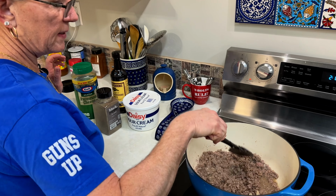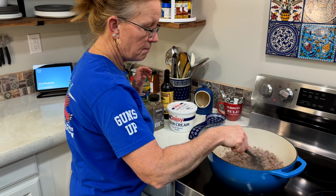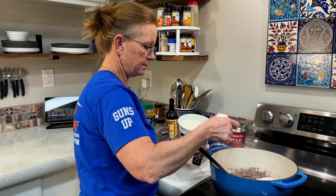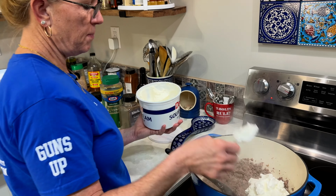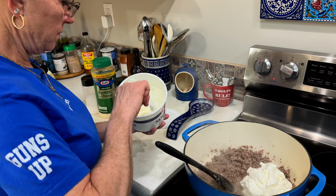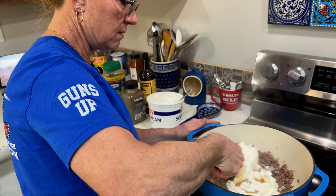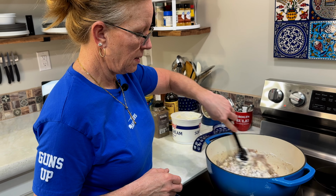Now the main ingredient is going to shine here in just a second. It's sitting right over here. It makes this dish to me. Sour cream. Okay. Let's go with 2 cups. It would probably be one of the medium size, 16 ounce sour cream. This is just a big tub, so I'm having to sort of guess it. So one 16 ounce container, I think, would be a good amount. All right, I'm going to start stirring this in. And I may even go after some more of it. All right, get happy in there.